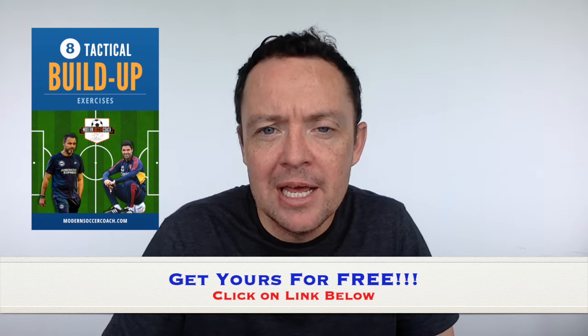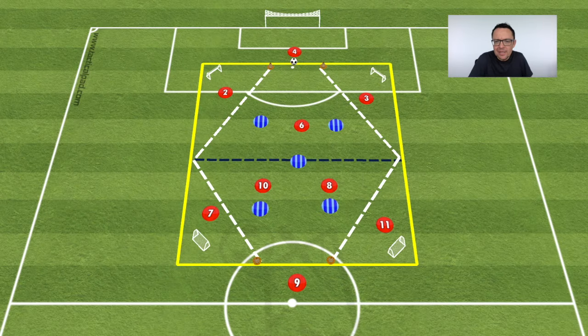Okay, number 3, a fantastic tactical exercise from Erik ten Hag. 9v5 build and then unbalanced game. This takes place in an area with 4 mini goals in the corners. You've got 14 players, a possession team of 9, a defensive team of 5.